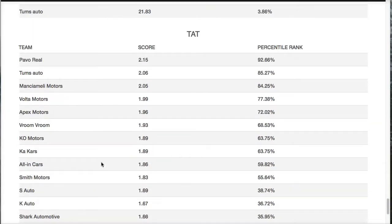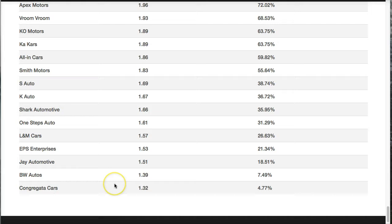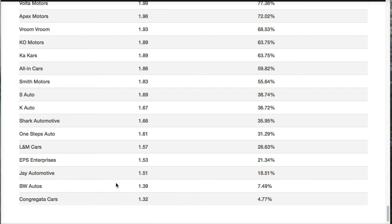And total asset turnover is how you're transitioning your assets into sales. So it's sales divided by assets, and you should be around 2. If your total asset turnover is below 2, you have too many assets and not enough sales. So you have to look into making your assets more efficient. How do you do that? Higher capacity utilization, less unsold inventory.